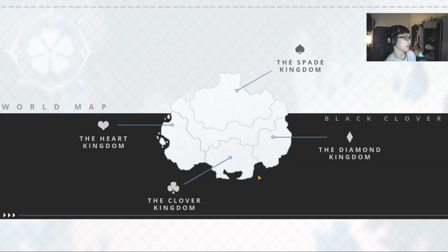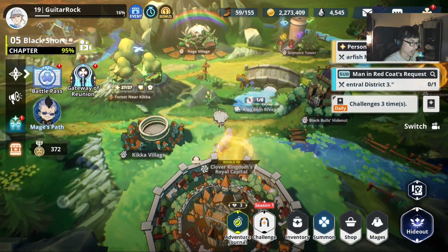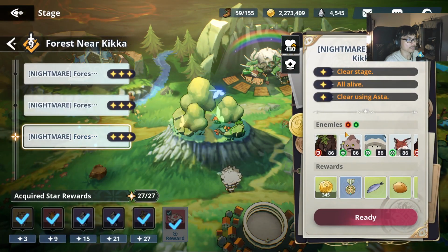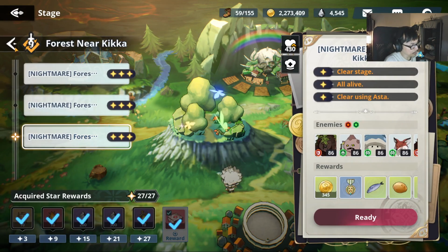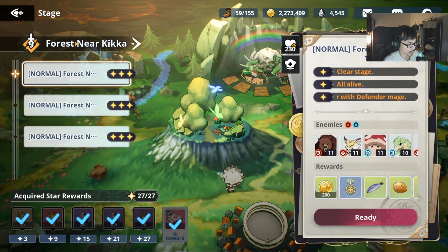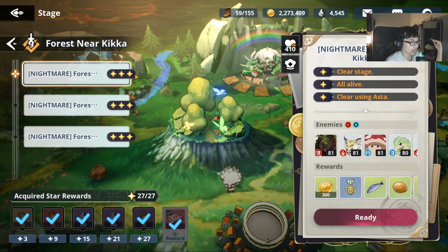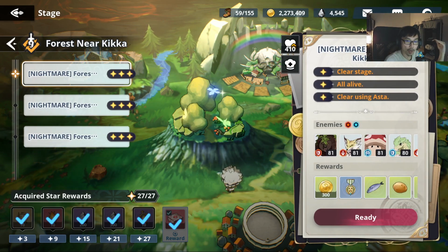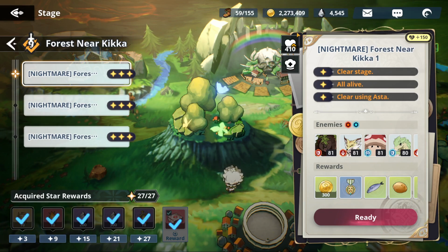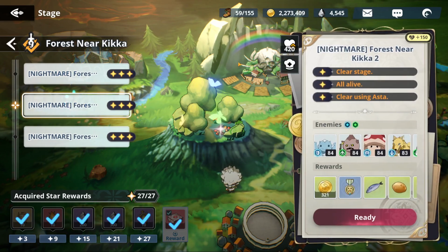Go right here, and I get it that this game has a lot of things going on, so it can be a bit overwhelming. But the forest near Kika is the best place for you to farm. If you don't understand, there are 3 difficulties: normal, hard, and nightmare. Every single stage of this that you beat gives your characters bond. As you can see, this particular stage has 410 bond. This one gives 420.